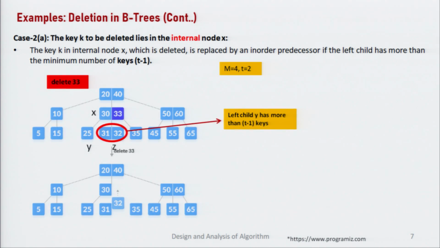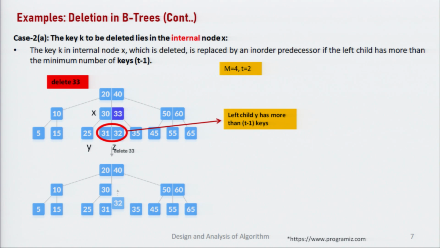Now, we are going to discuss case second. Case second occurs when we are going to delete a key k from node X and node X is an internal node. The case first was for the leaf node. Now, this case second is for the internal node. If we are going to delete a key from an internal node, it has 3 cases: second A, second B and second C. Now, second A says that if a key is deleted from the internal node X, we will look at the left child and the right child.